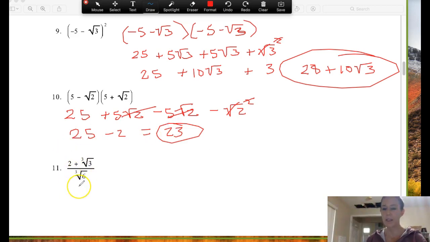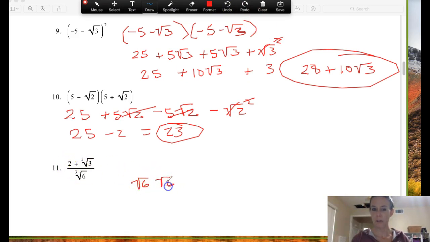Let's look at this one. This is a little bit of a tricky one. Normally when we rationalize the denominator, we multiply by the square root top and bottom. The reason we do that is when something's squared and I multiply it by itself, for example, let's make this the square root of 6, to show you if that was a square root, not a cube root. And I multiply it by itself, well, that's essentially squaring it. This will be the square root of 6 squared, and the square and the square root cancel, it gives me 6. That's how I get rid of that root. I have to do it to the top and the bottom to make 1, but that's what I do.